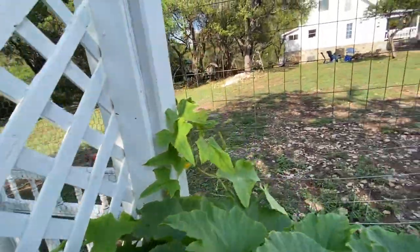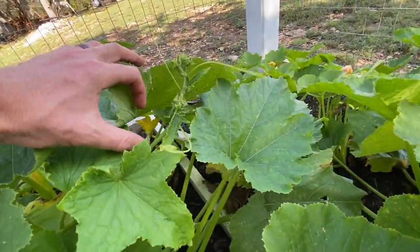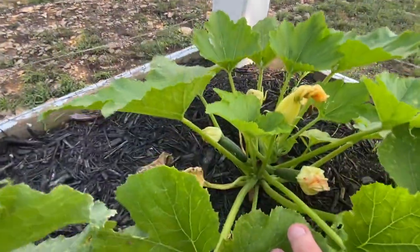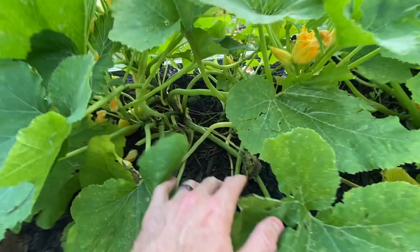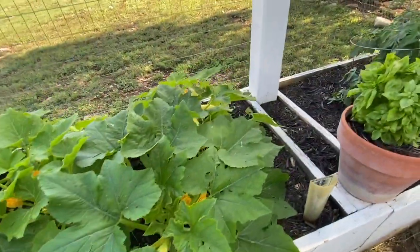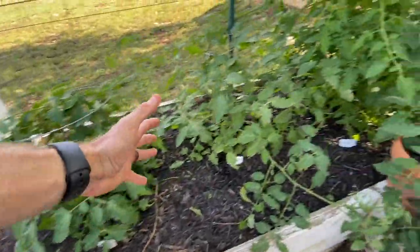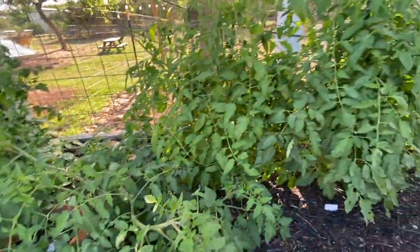And then look at this, we've got a cucumber growing, and it's kind of growing onto the zucchini plant, but that's fine. We've got it growing up the trellis here, up the fence, and then it's coming out all the way over here. So it's just going crazy. We got some more zucchini back here. You can see a little one growing, more zucchini here, yellow squash again. You can see some growing in there, doing really well, awesome.